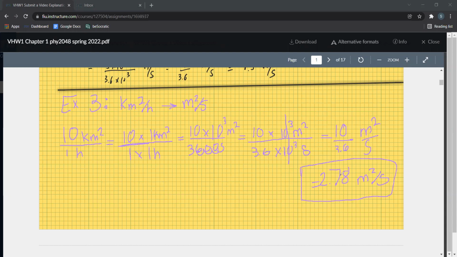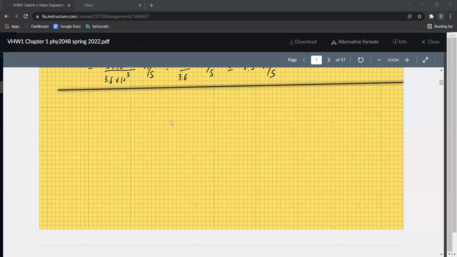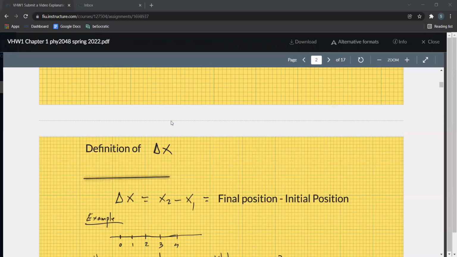Feel free to check my work. I am still new to this. 2.78 meters squared per second was my answer. I'm still a beginner, I'm still learning. So if you notice that there's anything wrong with my calculation or anything I could do better, I'm always willing to learn. You can comment, you can message me through Canvas. Any of these things are acceptable. So that was our first step for understanding conversions. I'm not going to go into more depth here. I will be moving on to the next topic, but just for future reference, you have those to go on as well as the one I just showed you.